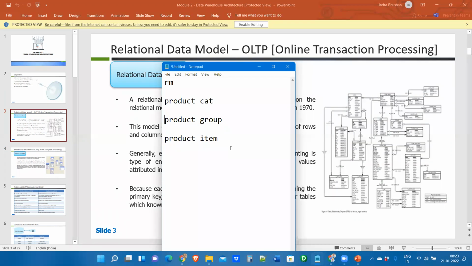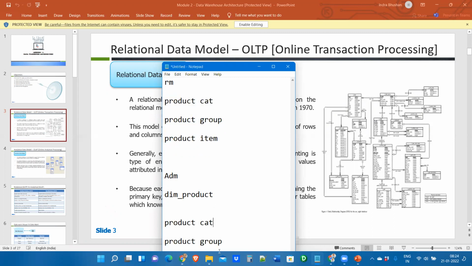Yes or no? Yes, correct. Now, if you talk about the analytical data model, you know what I'm going to do? I'll create one dimension, which is called dimension product, and then I'll join all these 3 into one table.